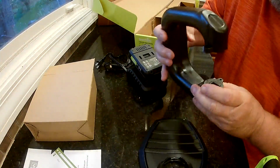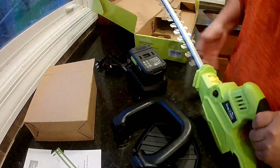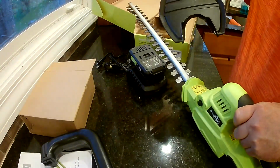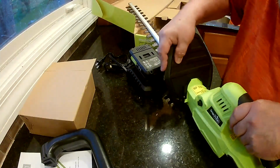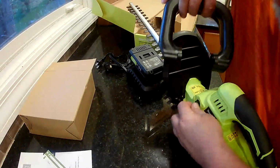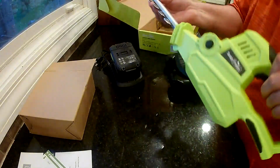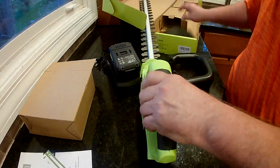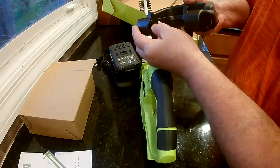You do have to put these on. Like I said, those go on here. I believe this shield just slides on here, one of these ways. And then this handle goes here. There are a couple little black nubs on here, so that should slide on there. As you can see, it has marks on here, so it just slides down.